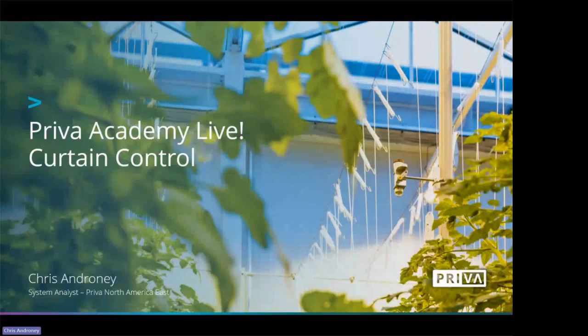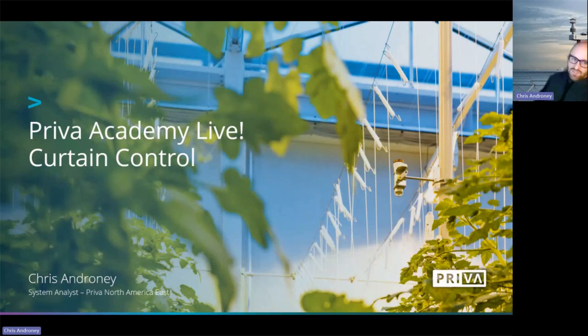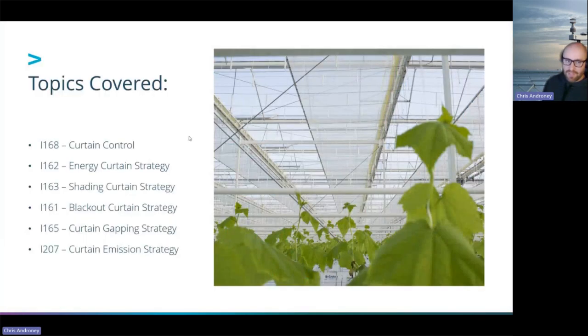So like Brianna said, we're going to cover some curtain control strategies. We're not going to get too deep into the weeds on all the controls, but we're going to go over a bunch of different things, such as your I168 curtain control page, I162 energy curtains, I163 shading curtains, I161 blackout, I165 gapping, and then I207, which is our curtain emission strategy.